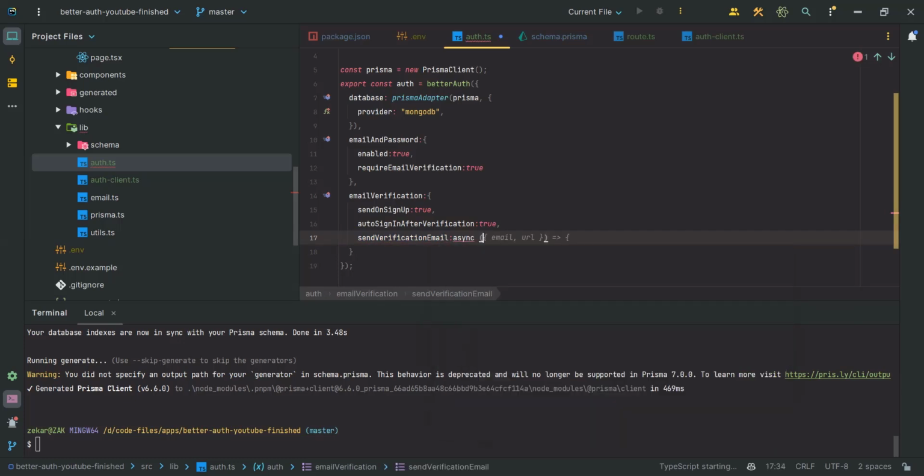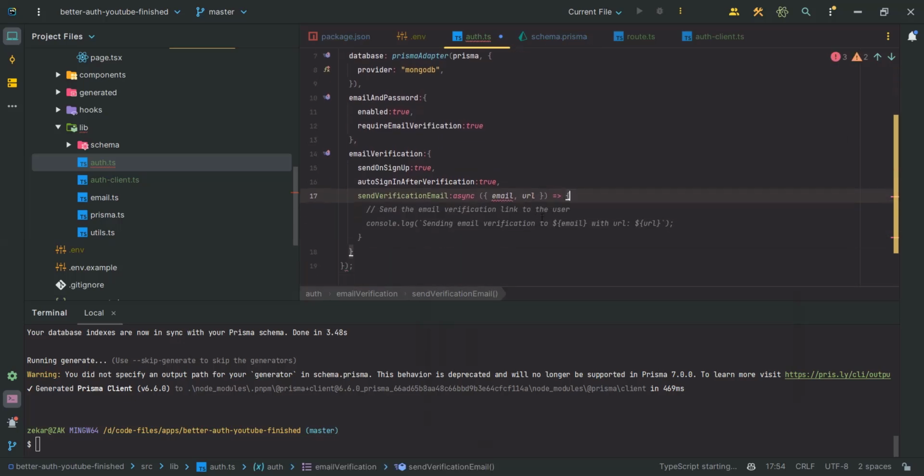Inside this async function, let's wrap it like this, and inside that we need to set user and token, and inside this let's wrap this with a comma, and inside this let's create our function.